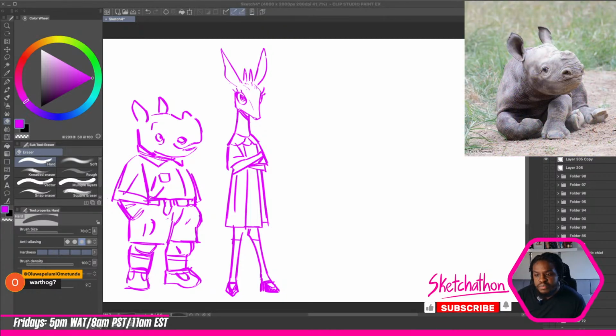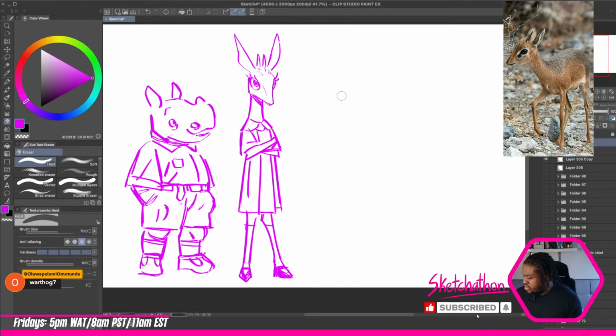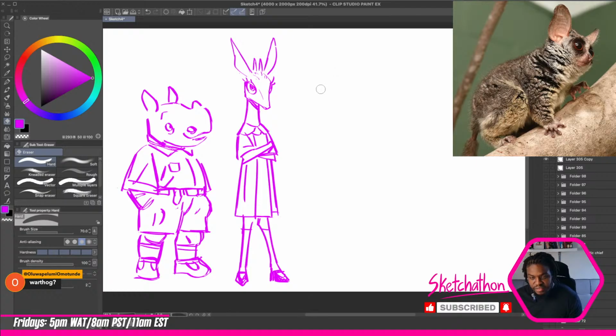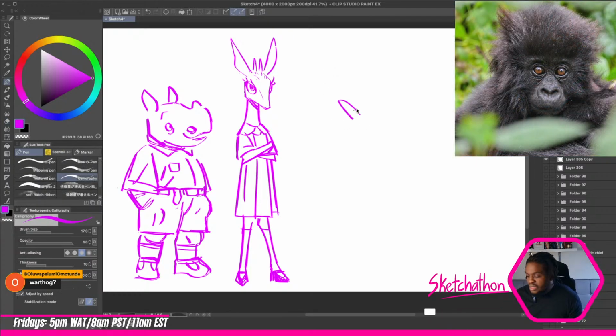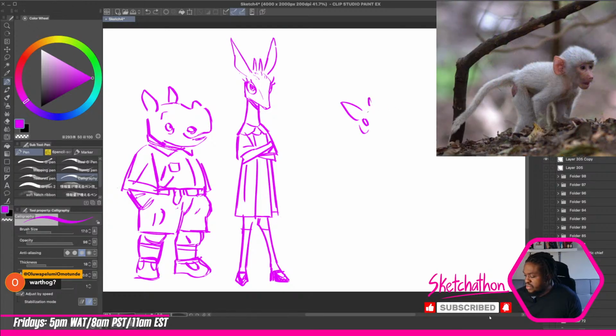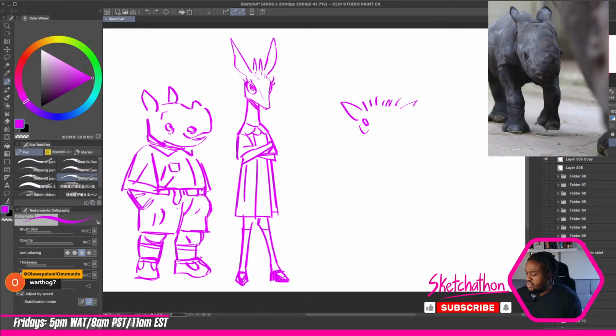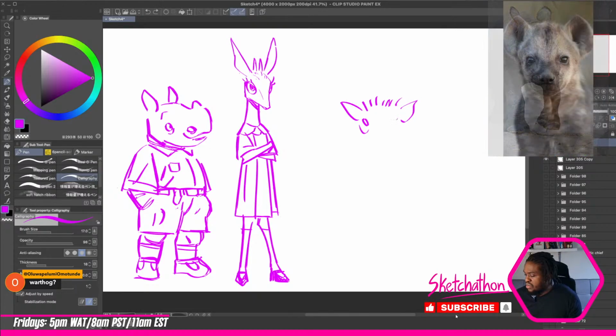Alright, before I do the actual warthog sketch, I want to do some explorations, because I've not drawn a warthog before. I don't even think I ever drew Pumbaa. So I just want to do some exploration first, so I can get a feel for the shape language. Warthogs kind of look like pigs.